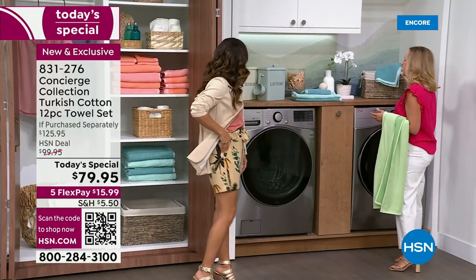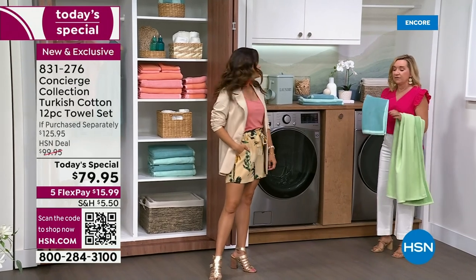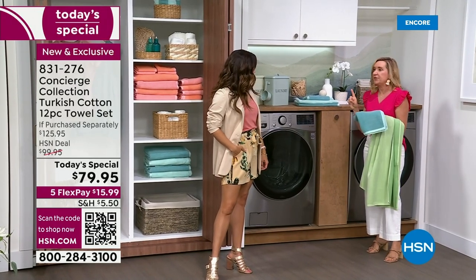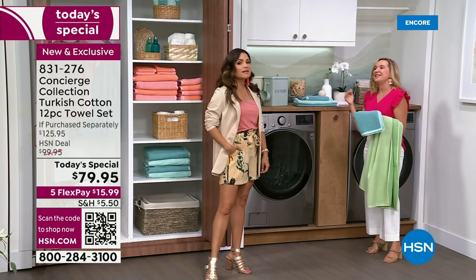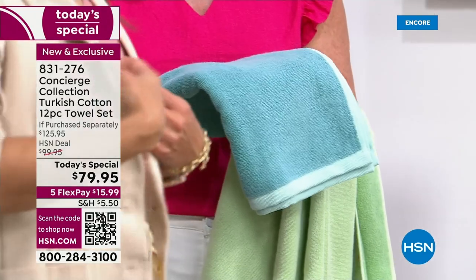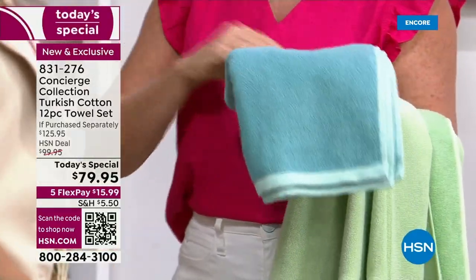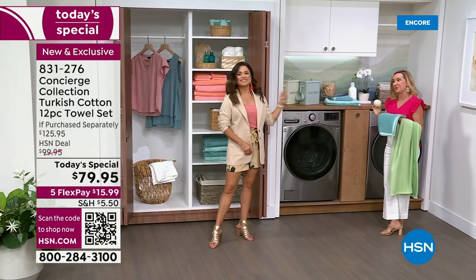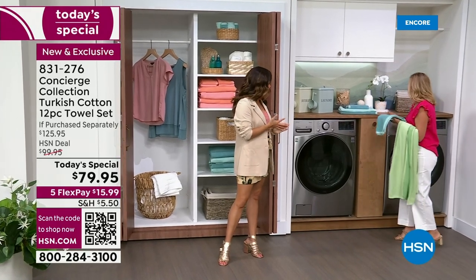Let's talk about care, because it's really important when it comes to towels. When your towels get scratchy, maybe you're using too much detergent. When they get non-absorbent, that's because of fabric softener — you want to skip fabric softener. You don't want to put a coating on your towel. Instead, grab your dryer balls. I know we sell them here — we have the Nellie's ones and some Beekman ones.